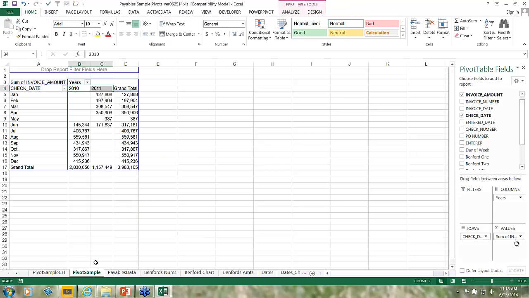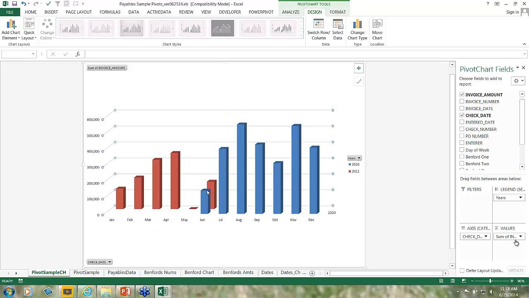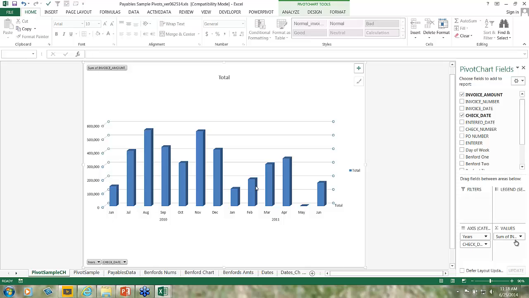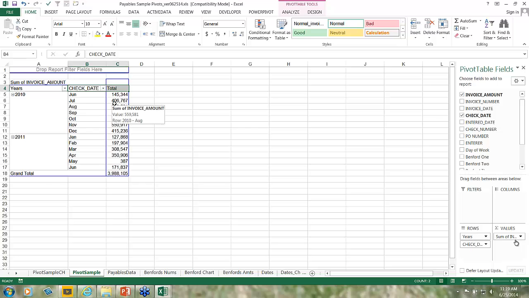So remember that from the perspective of rows and columns and the 3D charting, because I think 3D charting has a nice way of showing a lot of data in a very small space, and also allows you to relate things. For example, if we pull the years back down here, you'll notice it's hard to relate the June here to the June there, because they're so far apart, literally at the ends of the chart. That's where the pivot table and the 3D chart can really help to make it make a lot more sense.